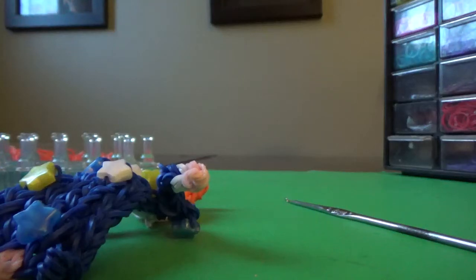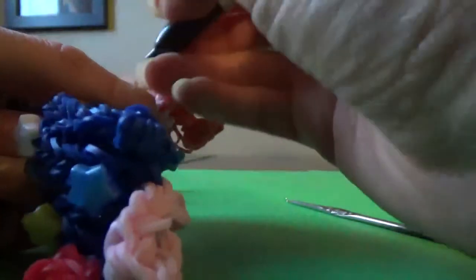If, like me, you did just beads for the eyes and you want to draw on a pupil or make any adjustments there, you can do that at this point.